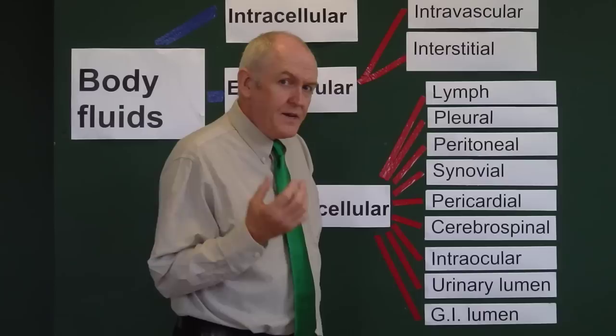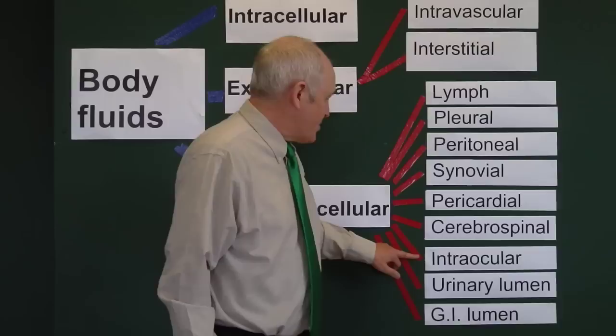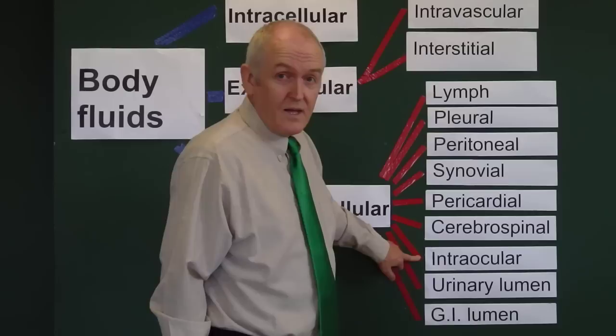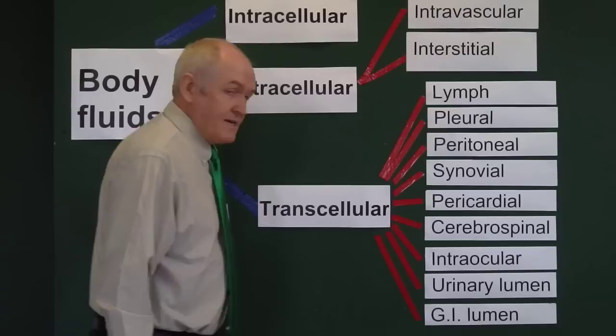And in the posterior chamber of the eye, we have the vitreous humor. And again, small amounts, perfectly normal, absolutely essential. But this can increase in amount and pressure. And this is called glaucoma. And if that's not treated, the increased pressure can damage the delicate neurological structures in the retina and the optic nerve, eventually leading to blindness.